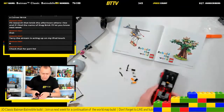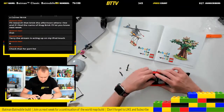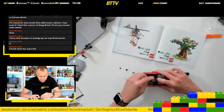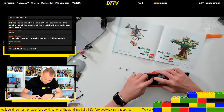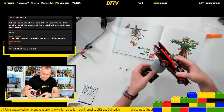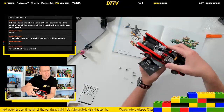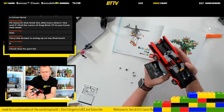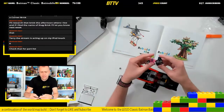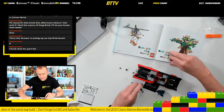And so you can just keep those nicely in the boot, so you can swap them out at some point if you wish. Let's put some batarangs in the back. Almost all fits in. So there we go. So then you can take your stand and you can stick your car on the stand like so. And then you've got the 2 minifigures of Batman from 1960s and the Joker. So that's the build for today.